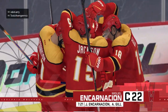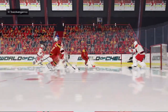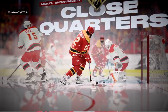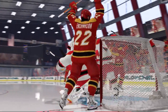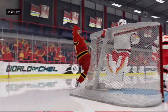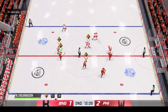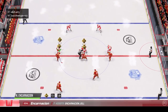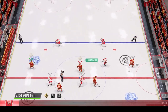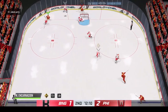They do, James, but he's in close quarters. He has no room really to maneuver, but he does not miss very often from there. That's a great shot. Great reaction time. You're in there that tight, you got to get rid of it in a hurry so the goalie can't move and smother the net. Philadelphia's hard work pays off. They've gone up by one here in this second period. Even though it really shouldn't matter, it does change the way you play the game. Now that you're in the lead, you can dictate the pace of the game.